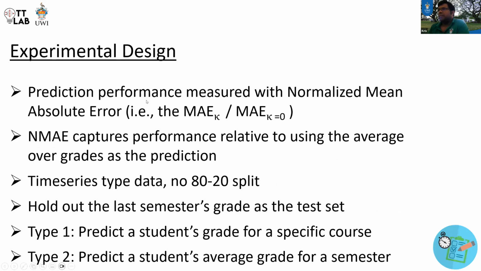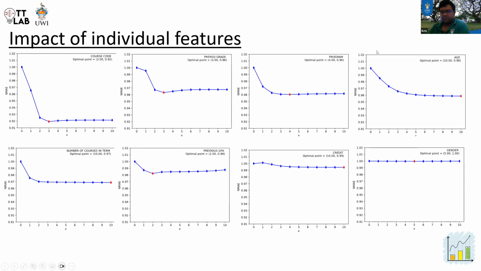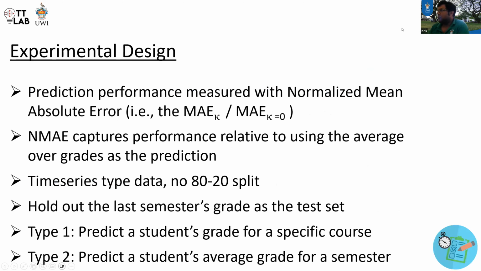It's time series data, so how are we going to analyze the experiment? In terms of prediction performance, we want to see how close we are to predicting the grade. So the mean absolute error was what we decided on, and we normalize that to see how much better than average we are. Remember, an advisor is not going to have all this information in his head, so he would advise based on average, his experience, quote unquote, which is aggregating information over time. The normalized error tells us how much better than average this person did.